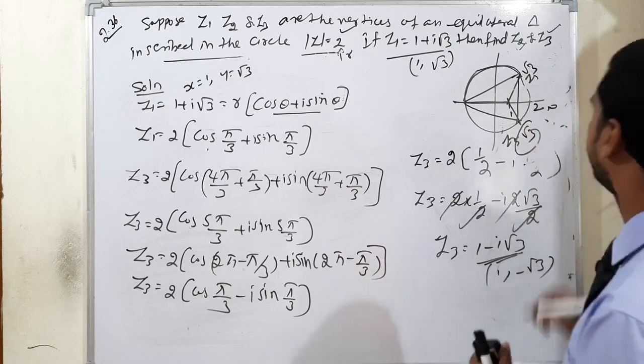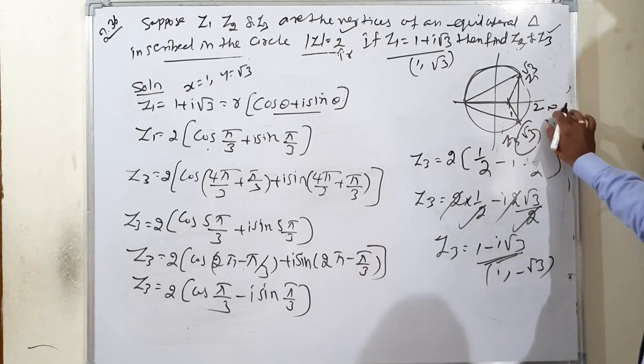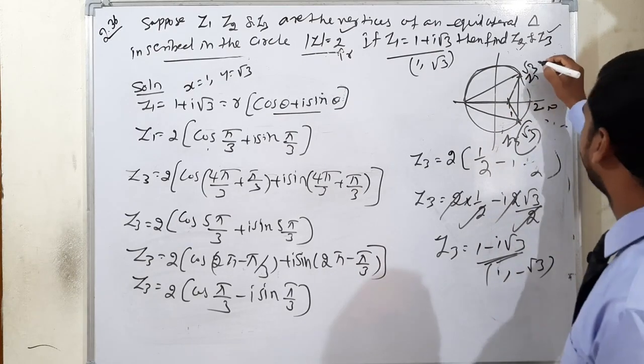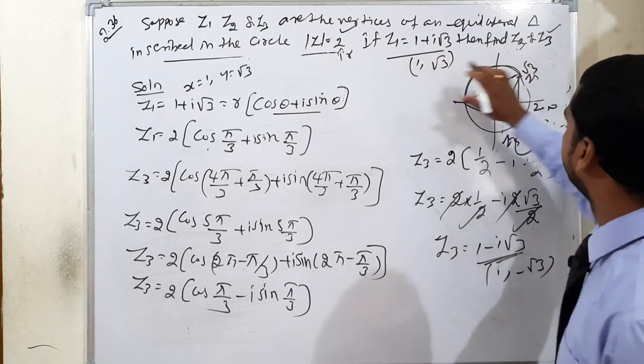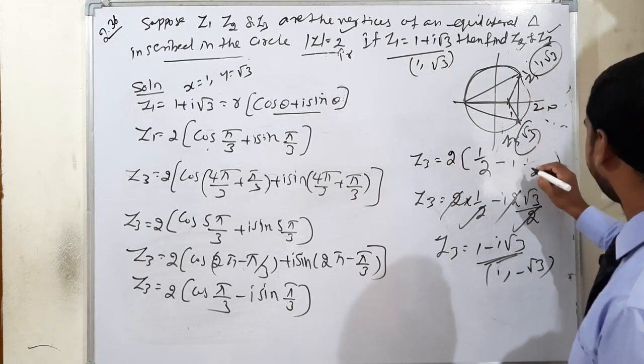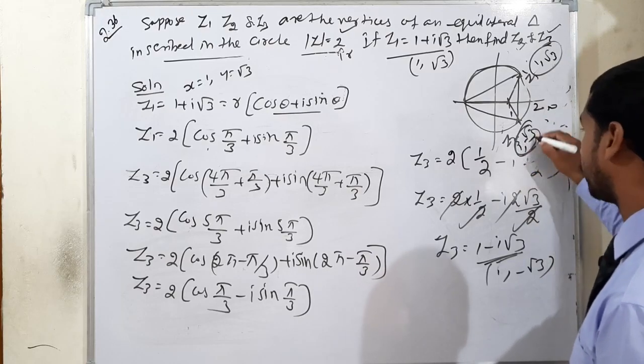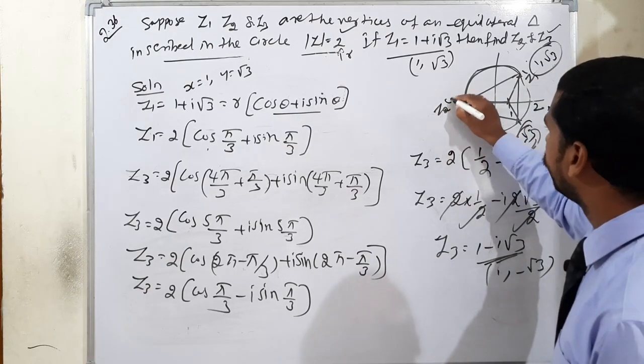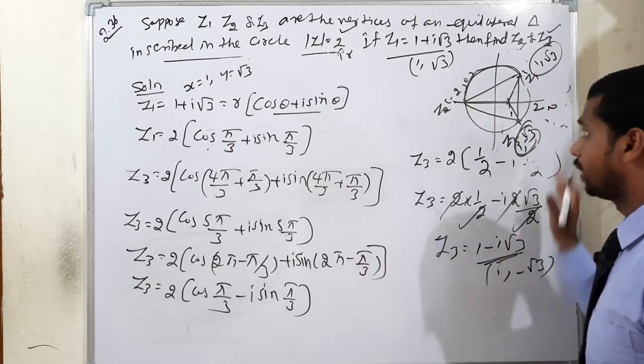See, this is called an equilateral triangle now. Each and every side will be equal. This is our final term. Therefore, Z1 from the already given condition, Z1 is equal to the coordinate point 1 comma root 3. Z3 we found 1 comma minus root 3. But Z2 we already know, minus 2 comma 0. That's all. This is our final term.